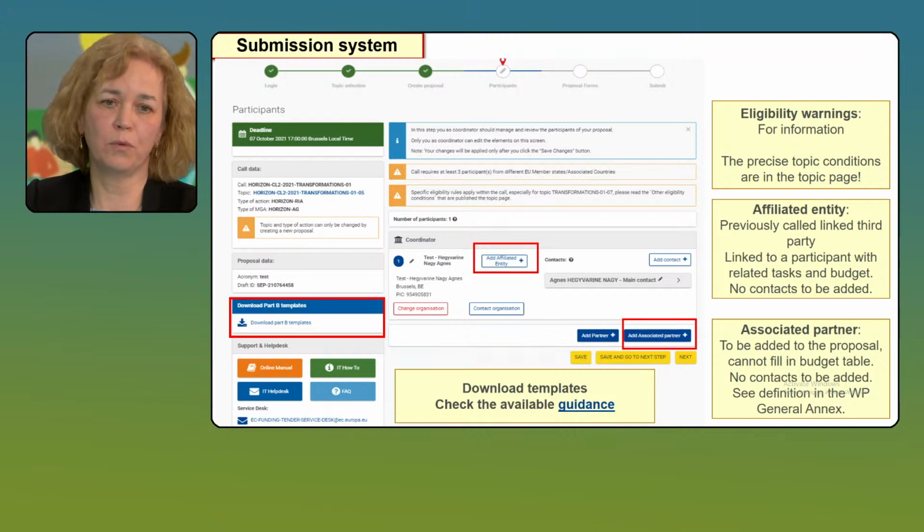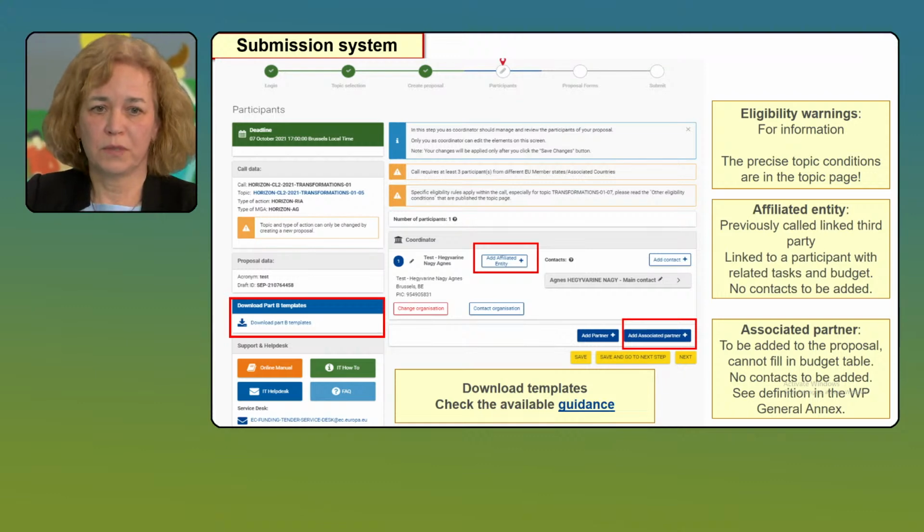So actually, if you go to the topic of your selected topic, you select the type of action, then you will enter the submission system, and from there you can download all the templates that are relevant for a given topic. And then also on the left-hand side, you can see some basic call-related details. What is important to keep in mind is here you will see the type of model grant agreement. So if it is lump sum, here you will see it clearly that it's a lump sum model grant agreement which is relevant for a given topic. And then the Excel template, the detailed budget table will be also mandatory in the system.